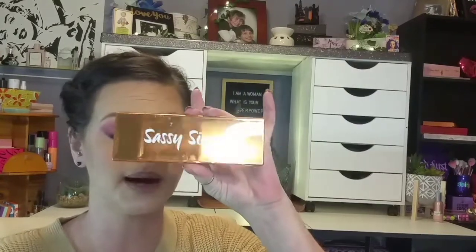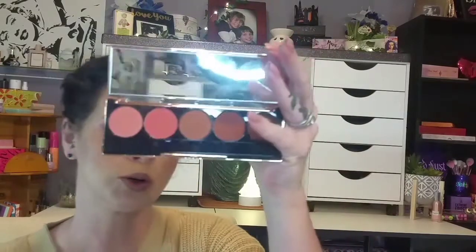The next one is also from Dose of Colors — this is the Sassy Sienna palette. We also got this in BoxyCharm. This retails for $32 and it has five shades. It is an all-matte palette. The earth tones, pops of peach colors. Cruelty, gluten, paraben, talc, and phthalate free. Dose of Colors has got it going on. The colors in here are absolutely amazing — from the light corals and oranges to the deeper, darker browns. It comes with its own little brush. The shades are beautiful. I love this palette, though I do have to use another palette to pull from for a shimmer.